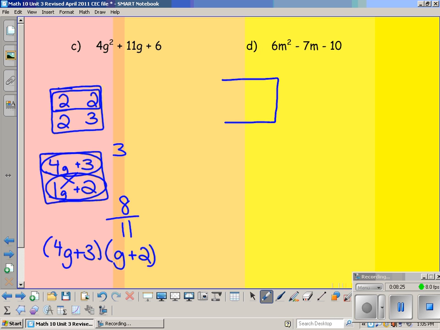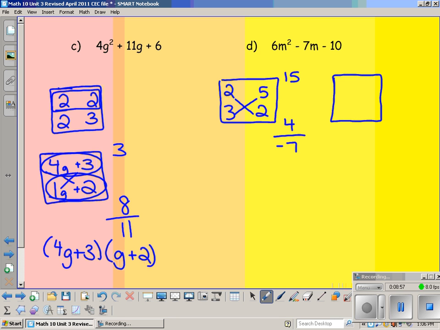All right, looking at this next one. Again, we'll start with 2 and 3. And factors of 10 are 2 and 5, but I'm not going to place the 2's in the same row. They can be on the same diagonal, but they cannot be in the same row. Will 15 and 4 get me 7? The answer is no. Swapping these around won't work because it'll put 2 and 2 on the same row. So we need to change one of the set of factors.